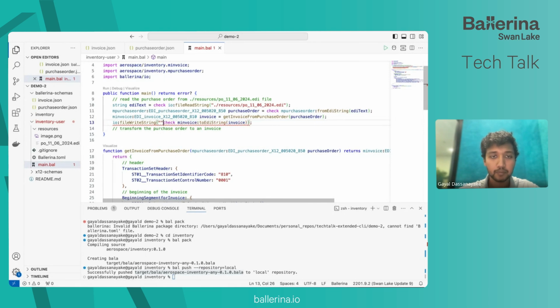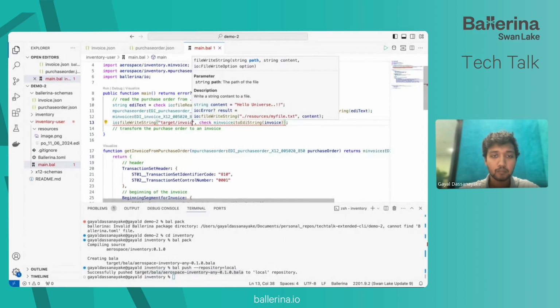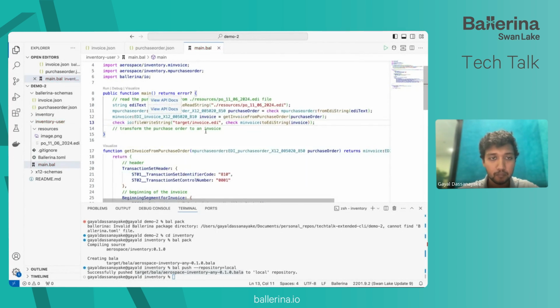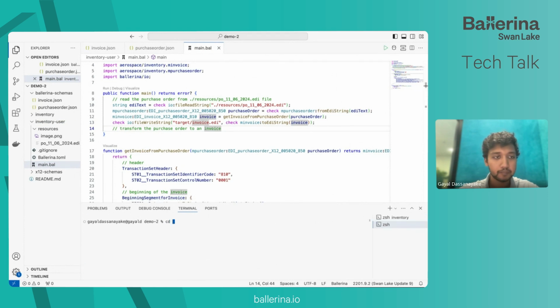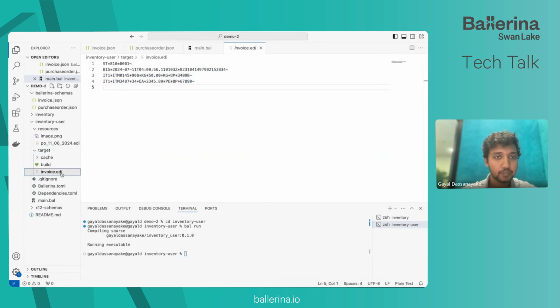I will save this. So now, if you run this program, it should generate this invoice.edi.